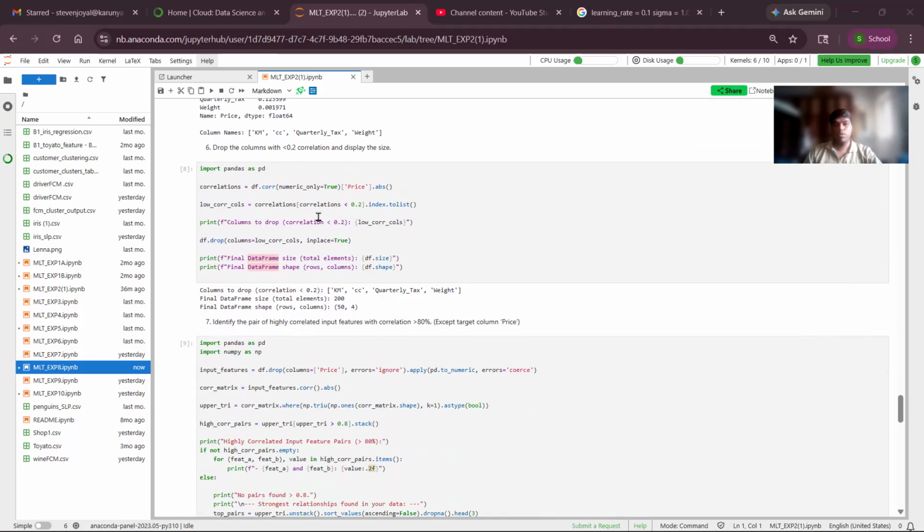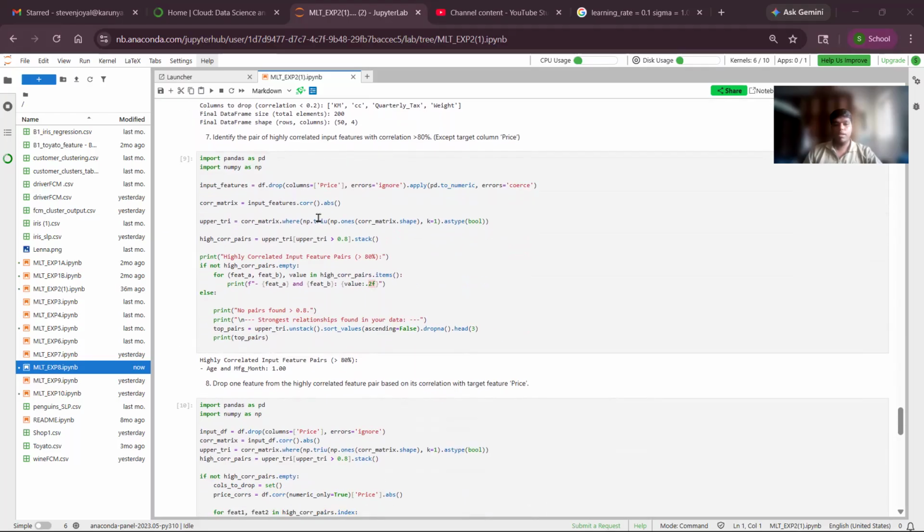Now we have to drop the columns with less than 0.2 correlation and display the size. By removing the weakly related features, we can improve the model efficiency. So here, I drop the columns from the temporary data frame and check the new shape.